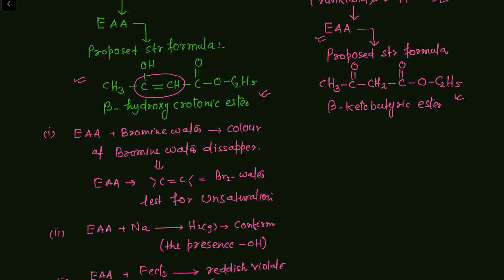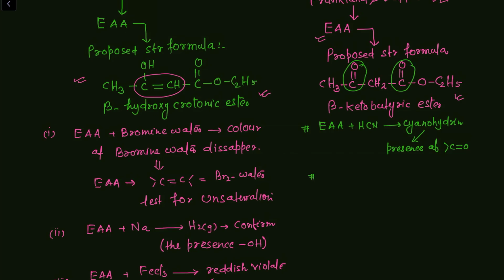Now check the experimental evidence given by Franklin and Dopa in support of his work. He told that when ethyl acetoacetate reacts with HCN, it forms the cyanohydrin, and the formation of cyanohydrin is the basic property of the ketonic group. So it confirmed the what? The formation of cyanohydrin confirms the presence of the ketonic group. So when you check the Franklin Dopa structure, then you will find this is the ketonic group, this is the ketonic group.